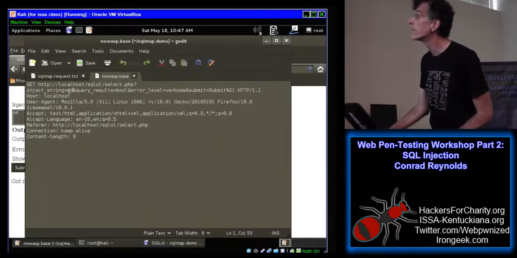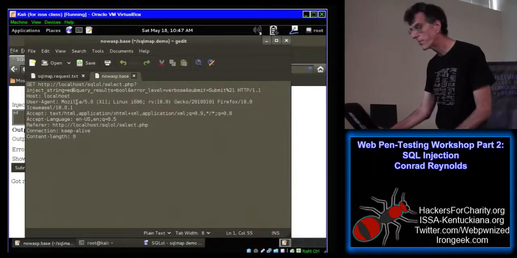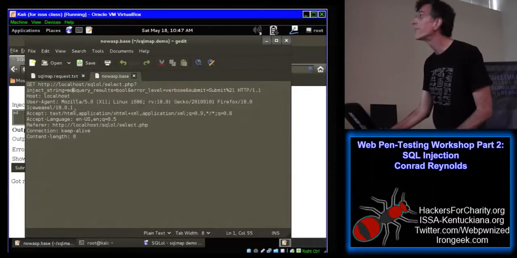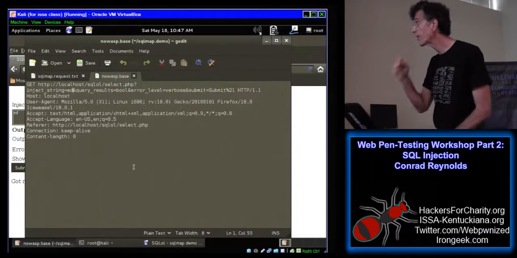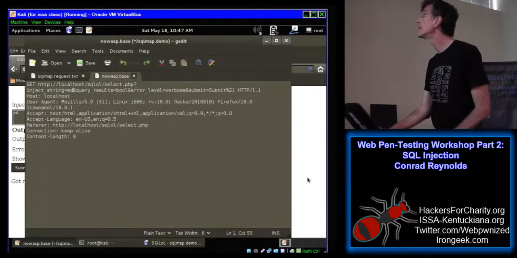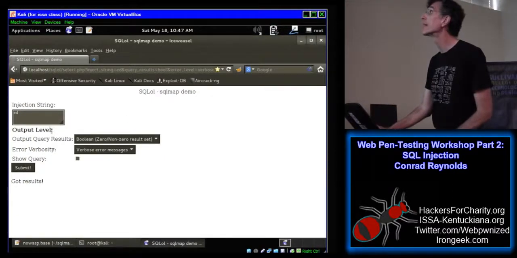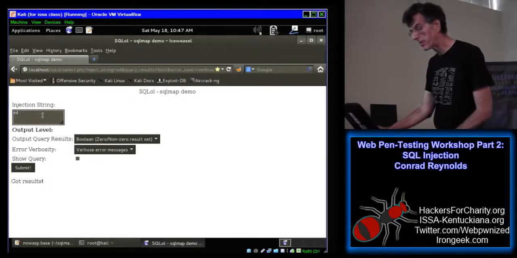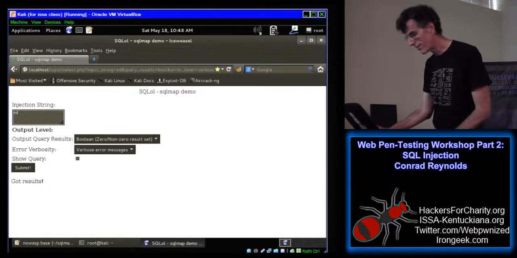Yeah, there it is with the Ed up there. I'm still going to have that problem with the colors, I'm afraid, on the SQLmap business, which I apologize for.